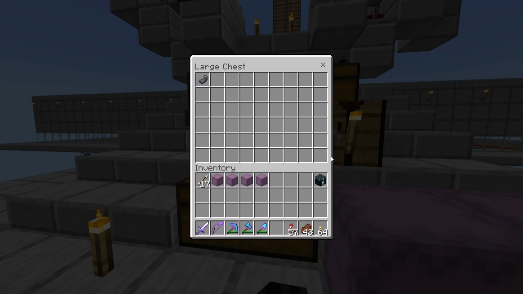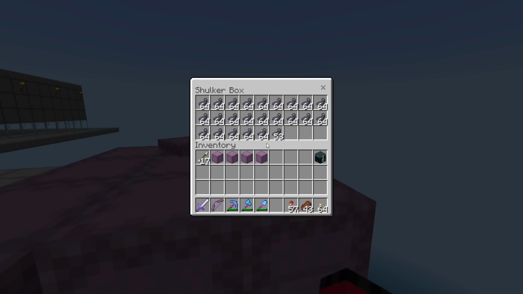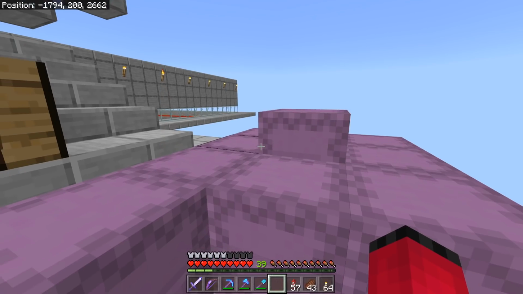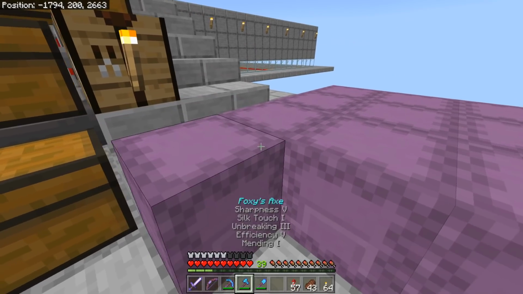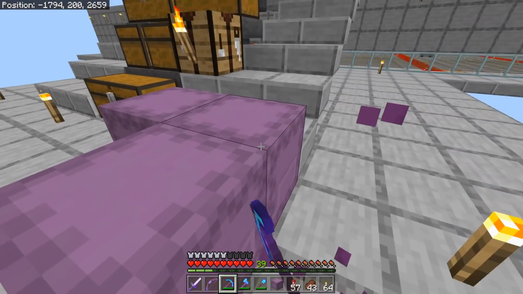And there we go, it has all been transferred and we got nearly 2 shulker boxes worth of bones, nearly a shulker box worth of ink sacks, just over a shulker box worth of salmon, and the rest of it is all cod. It's absolutely ridiculous.